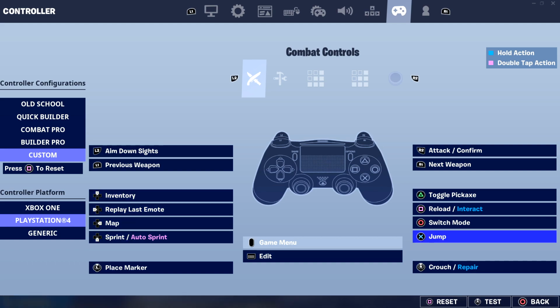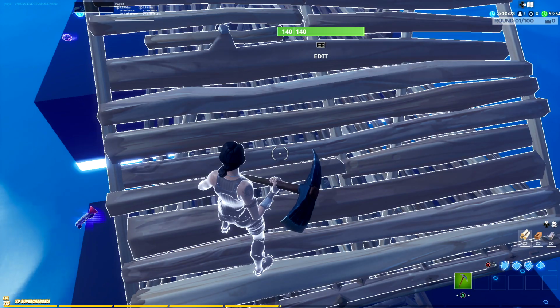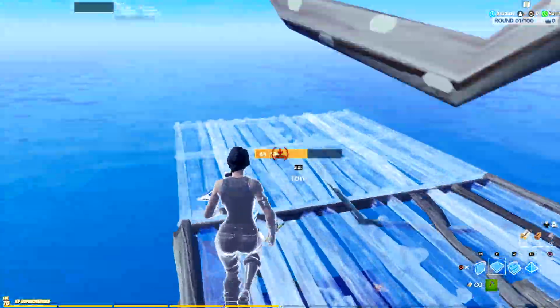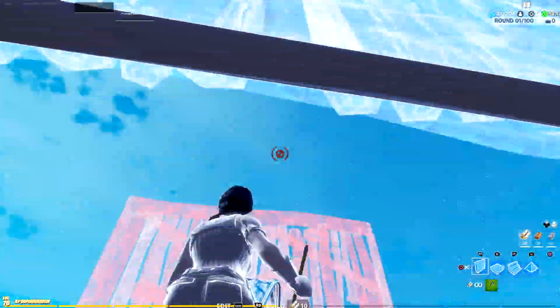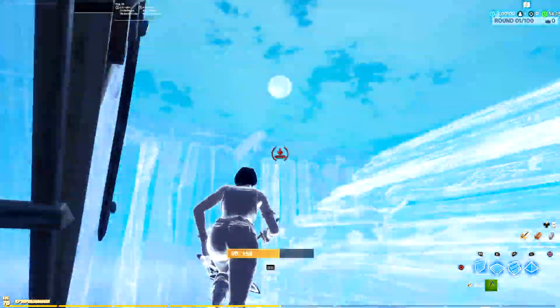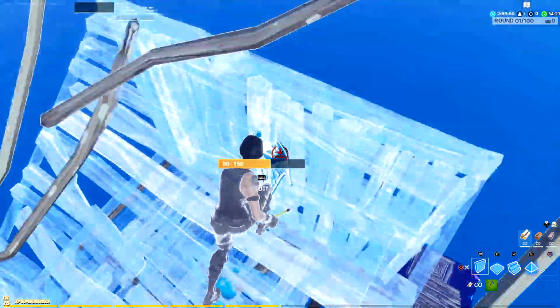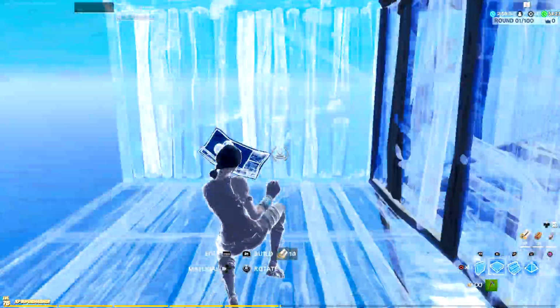Now, what I recommend you to do is switch jump to right stick or left stick. This way you can still look around while you jump, and this is pretty much the first form of being smooth because you jump a lot. You don't really notice it, but trust me, it's going to help you a lot, not only with free building but aiming or having gunfights as well.